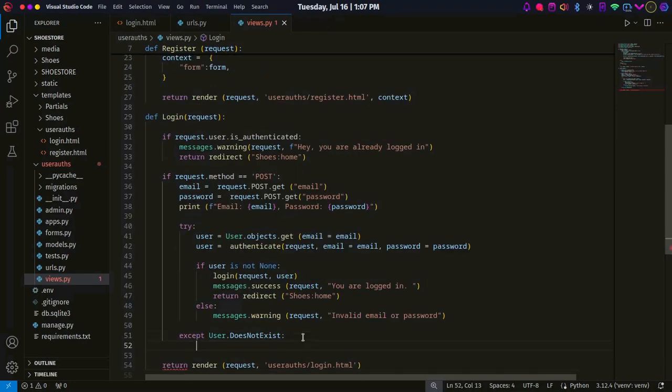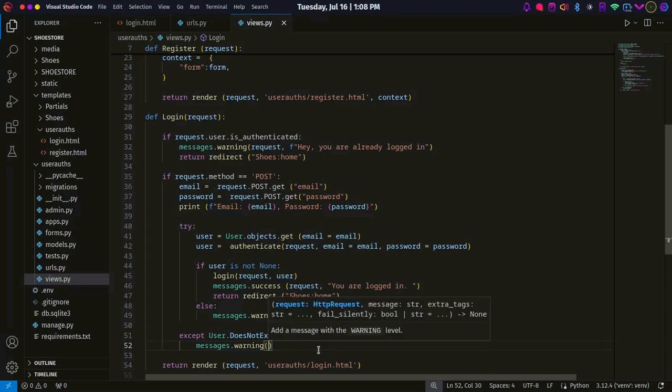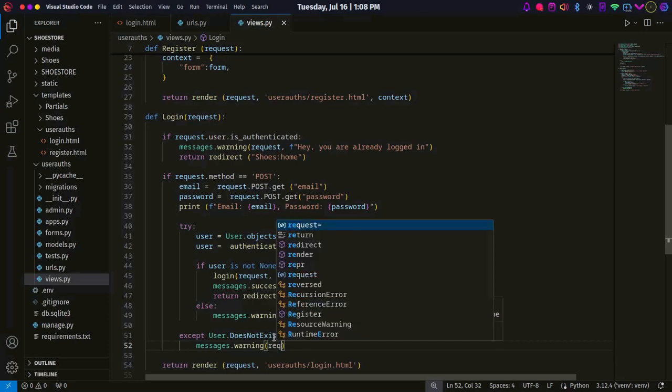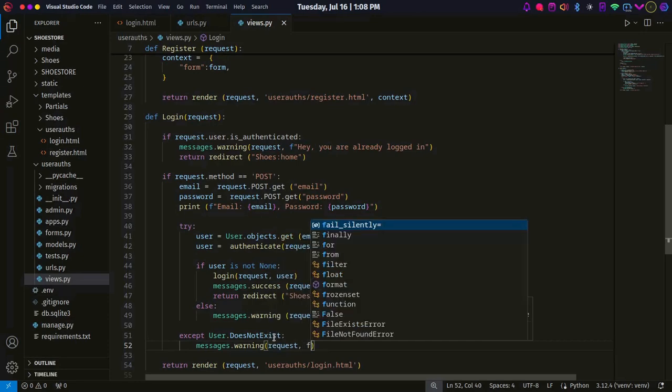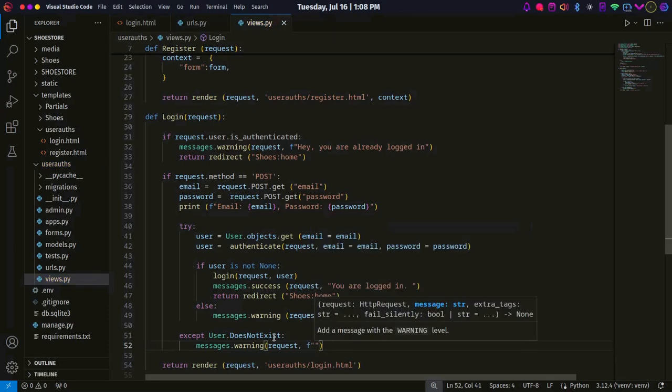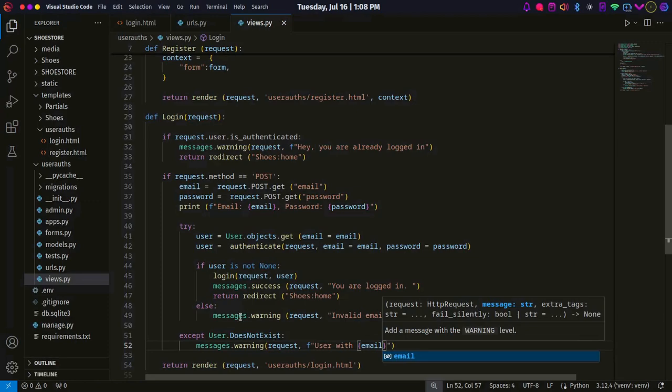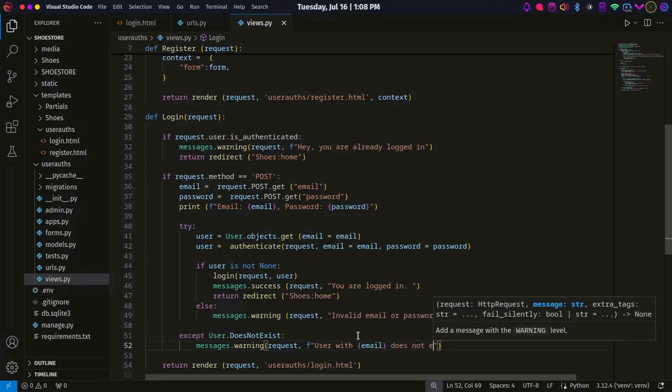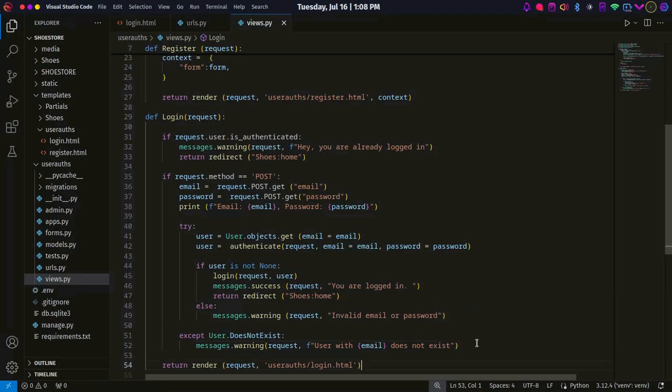We want to provide a message, and we are going to say user with email, this email, does not exist, like that. And then we render our login.html.